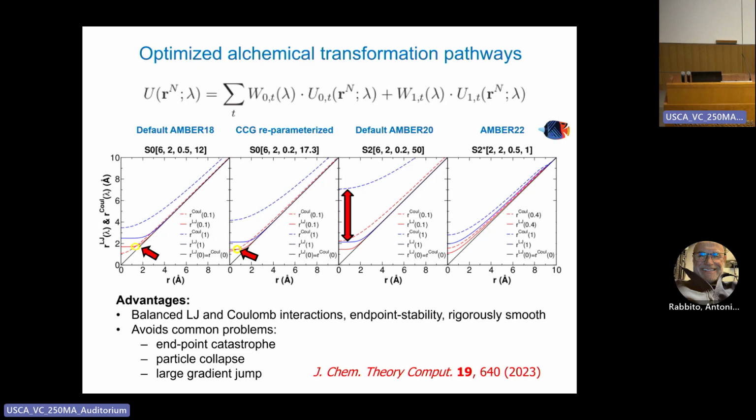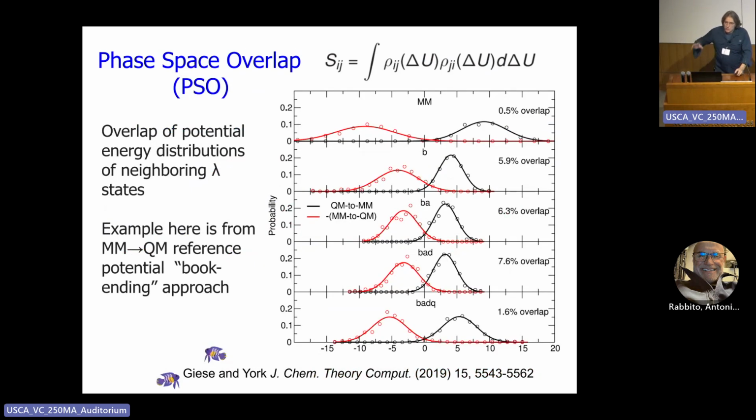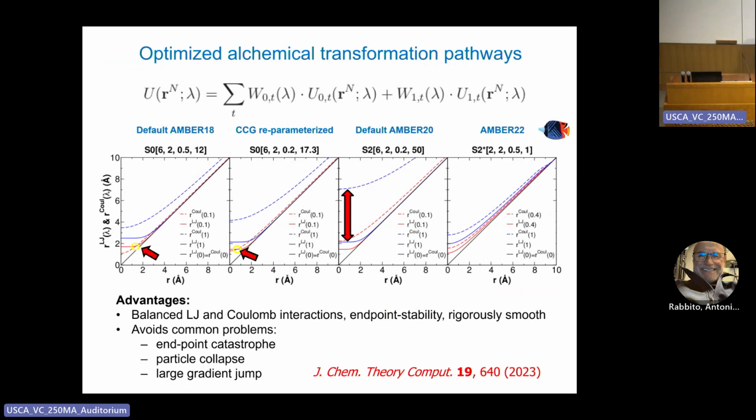So CCG noticed that this was a problem. They reparameterized that form, and what they did essentially was made things a lot harder. But then you started to get a gap, and you still could get a little bit of a crossover. Then we started developing new types of soft core potentials which would avoid this. We ended up getting the one to the right, which we think is a pretty good, robust one, and we use that moving forward.